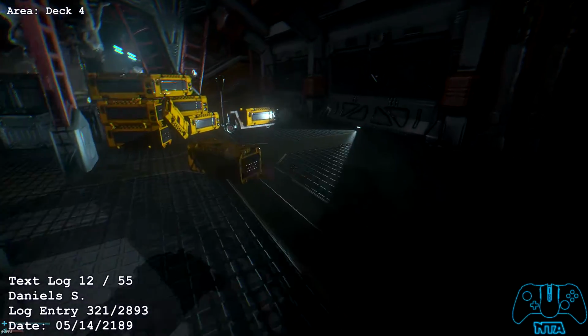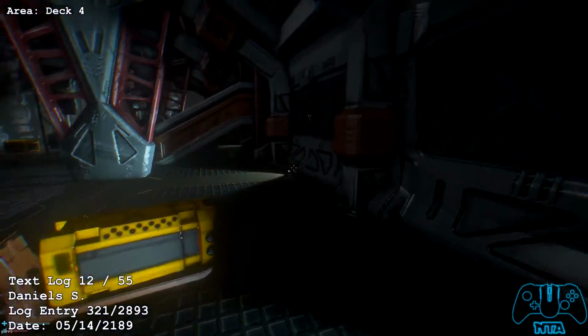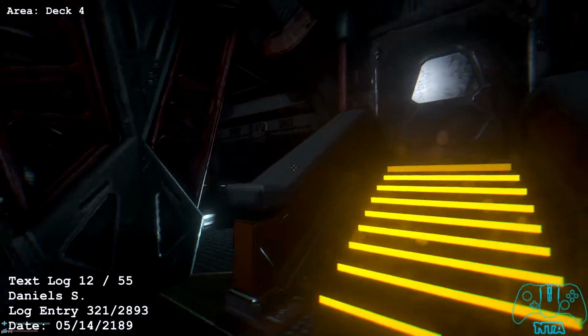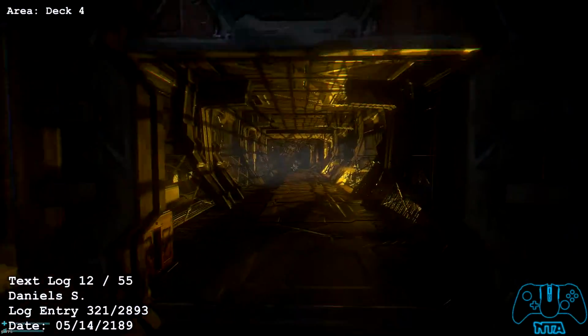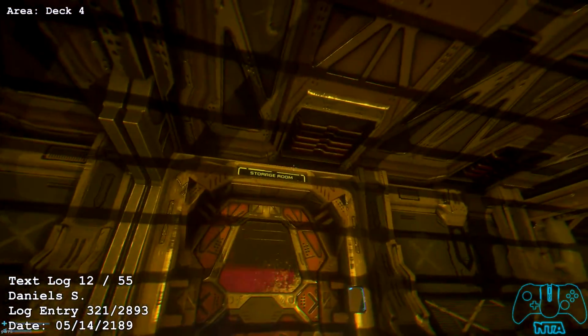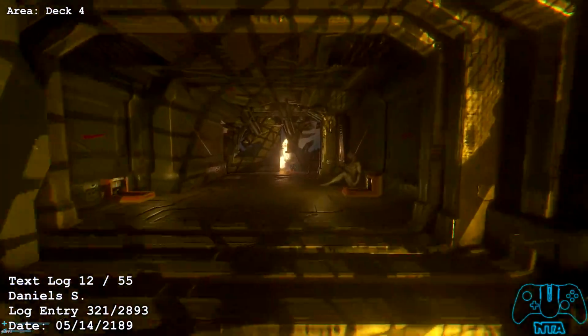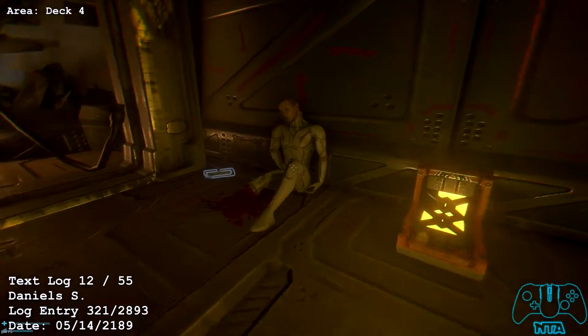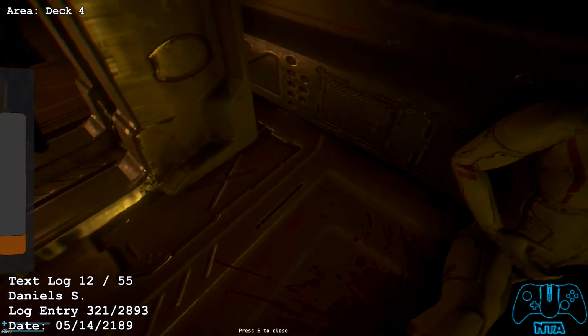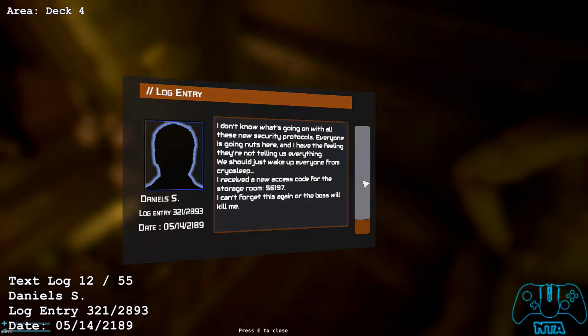We are still in deck 4. From the previous location, you will find some hanging bodies. Go up the stairs in the middle of the room and go through the door. You will find that there's a storage room to the left that we need a key code for. The key code is on this diary here, so we have to find the diary anyway, or the text log, to get it. So this one's story based, so you can't miss it.